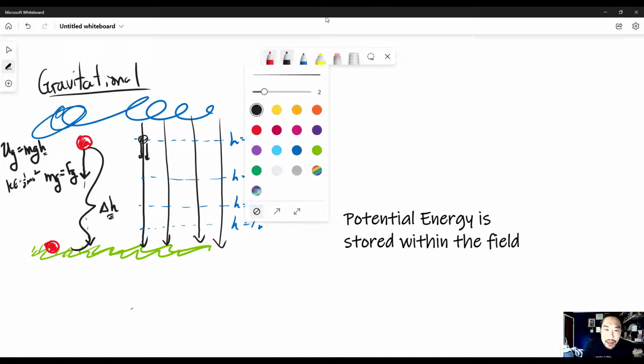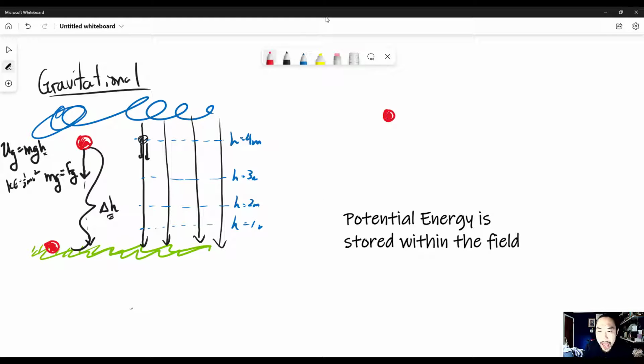Let's say you have once again an apple, and that apple is just sitting on the floor. If the apple has the potential energy stored within itself, it could release that energy in one way or another, because remember, energy cannot be created or destroyed. It just goes from one form to another form. So if the potential energy is stored within the apple, that must mean it can turn into another form, and that other form for us is kinetic energy, or motion, right?